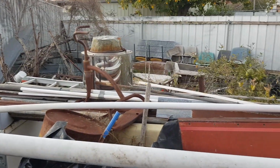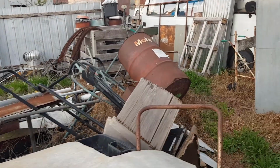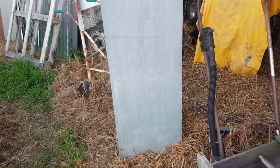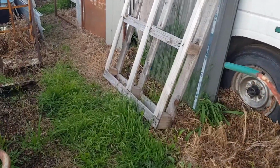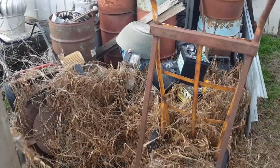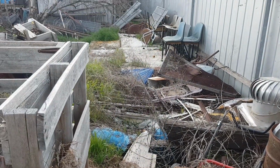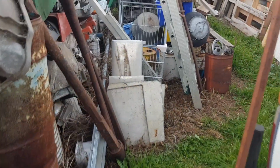So I can still hear you saying, oh my god, look at all that junk. But we'll persist, and this will be an ongoing series, and I'll pretty much just follow my gut with what I find. Nothing will go to the tip other than minor stuff that gets in the wheelie bin each week, but I won't be doing any loads to the tip, and this yard will be not only cleaned up and very functional later on, but it will be a highly efficient processing area.